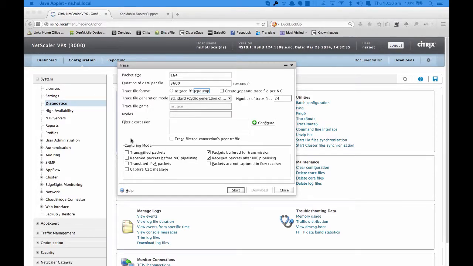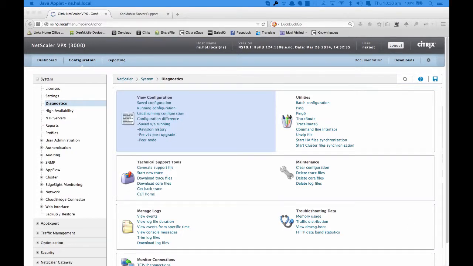You can actually specify that a little bit differently depending on what we're looking for. For my use case, the default here is really good enough. The only thing I typically do is change to TCP dump in order to be able to decode that in my Wireshark appliance. Now let me close that and let me see where my Wireshark is.